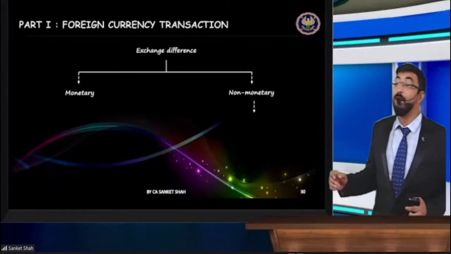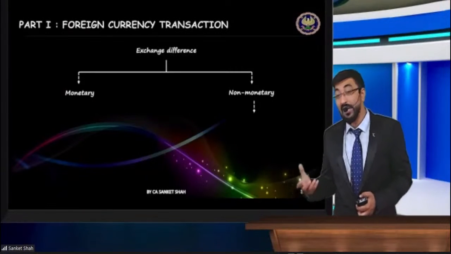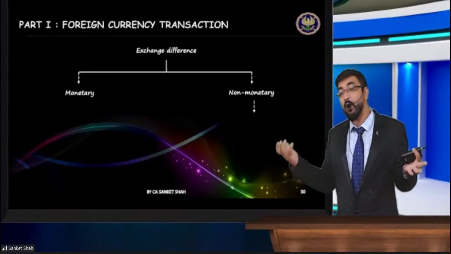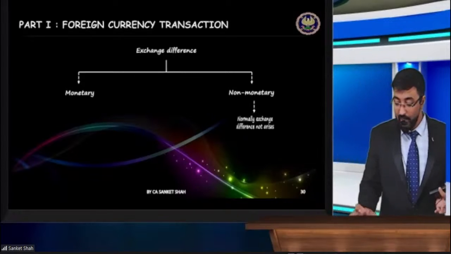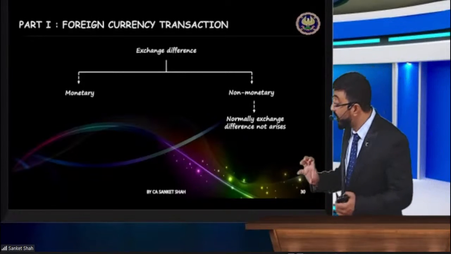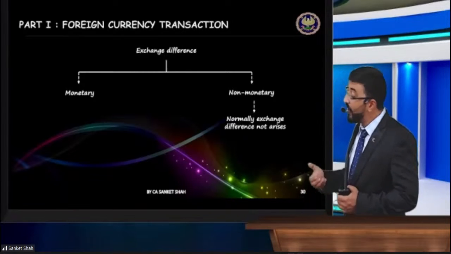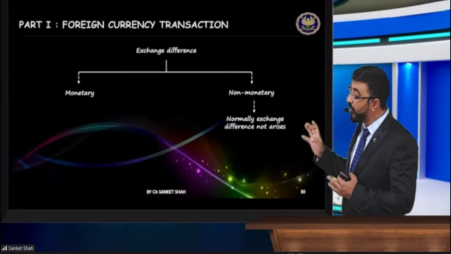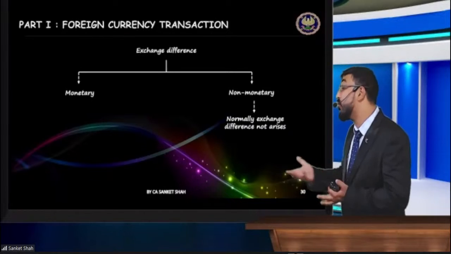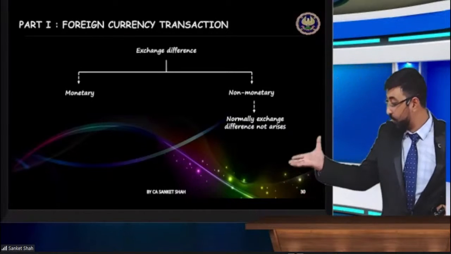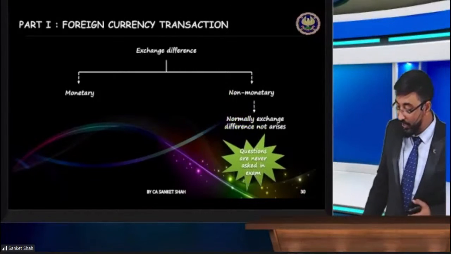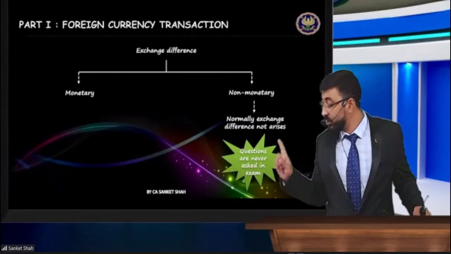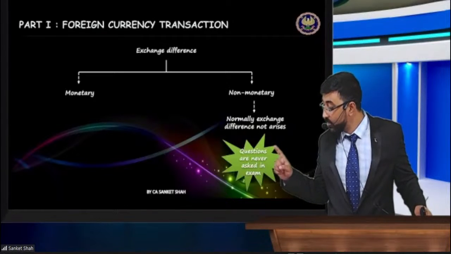Okay. So sir, what if there is an exchange difference in a non-monetary item? For example, a fixed asset. For a fixed asset, you will apply the date of acquisition rate only, and at the date of acquisition there will be no difference normally. Normally, monetary items are multiplied by the closing rate and non-monetary items are multiplied by the date of transaction spot rate. So there is no difference except for the fair value calculation. Questions are never asked in the exam for non-monetary items. For non-monetary items, you have written it in the chart in the concept also. Yes, in concept 3 only.